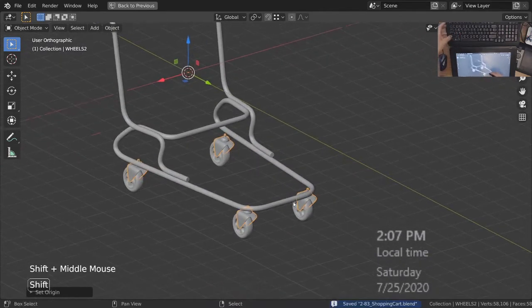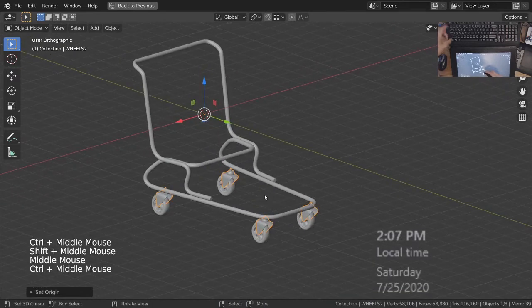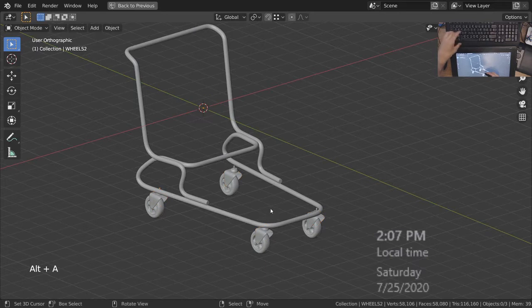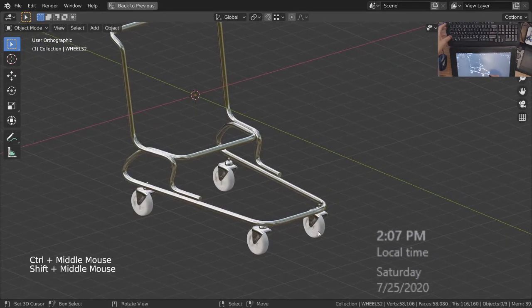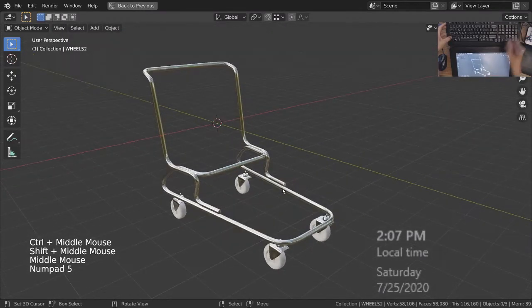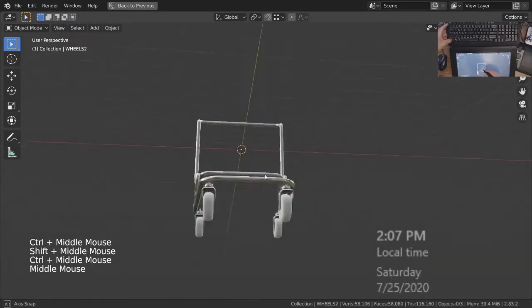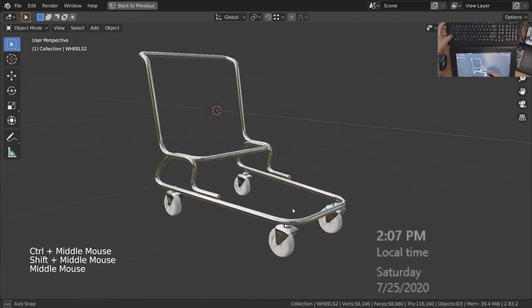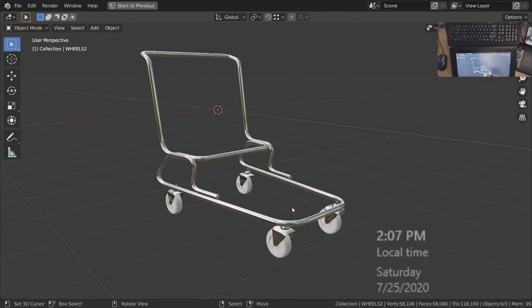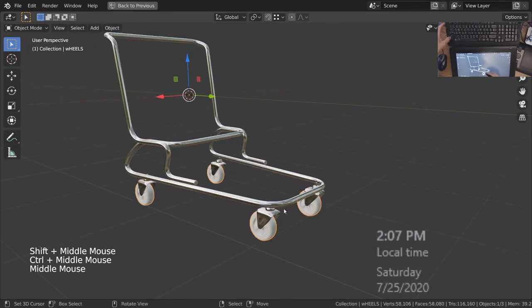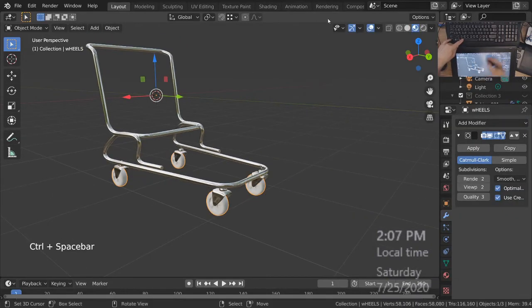All right. Now before calling it for today, so I've done the copying there. Alt A, if I look at it in the material preview, it looks like it's the cart frame. So maybe I can just show and say cart, shopping cart frame, how to model a shopping cart frame, which is not a very, I mean, there's skill involved in doing it the way I just showed, but it's not a feat that people are going to say, oh yeah, you did something that's accomplishment worthy.